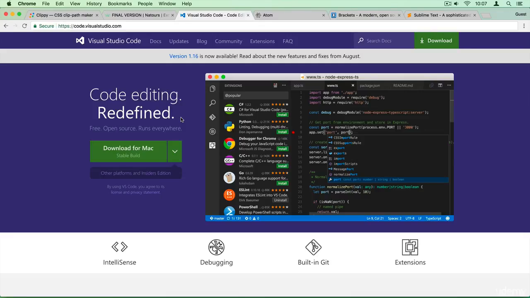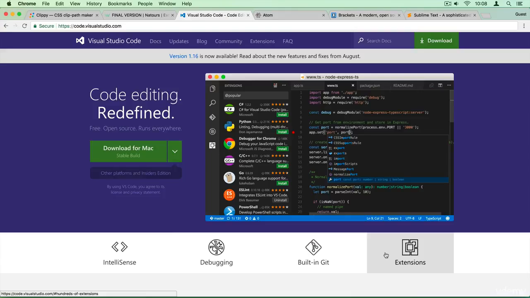Now, I am currently using Visual Studio Code, and so that's the code editor that I'm going to use throughout this course. So Visual Studio Code is a relatively new code editor, and in my opinion, it's amazing. It's a really great code editor. It has this excellent autocomplete feature, which they call IntelliSense. It has built-in Git support, so if you're using Git, you can use it right in the code editor. And it also works extremely well with extensions.